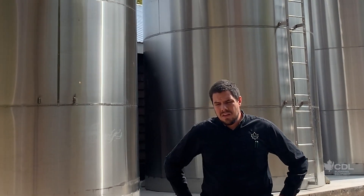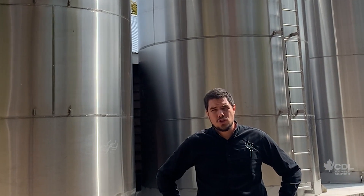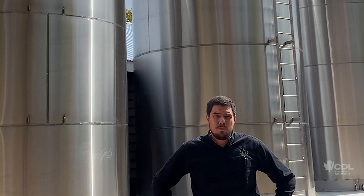As you can see behind me, CDL has come up with this innovative product specifically designed for sugar makers that allows you to store sap on a much smaller footprint without having to deal with building something to cover like traditional open tanks. There are a lot of advantages on these silos for storing sap.